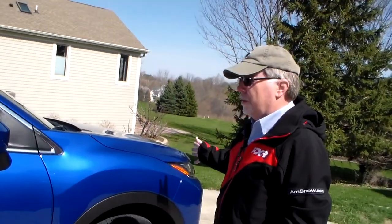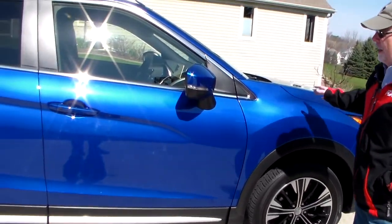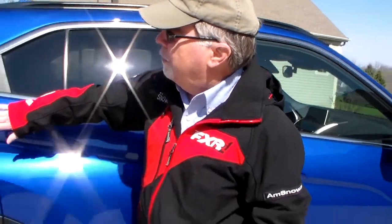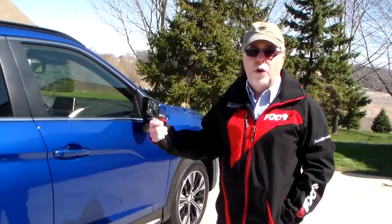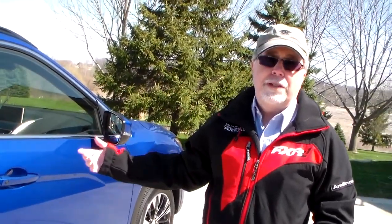And I just like the looks of this thing. I think it's a beautiful looking car, or crossover. I like the lines that come up along here. It works through the door handles, goes all the way back here to the cool tail lights. It's got a very nice look to it, a sharp look, yet it's a value-oriented crossover. These start around $24,000. The fanciest one, of course, is what they give me to test drive, and that one goes for about $32,000. Still, well under the $35,000, $36,000 average price of a car these days.